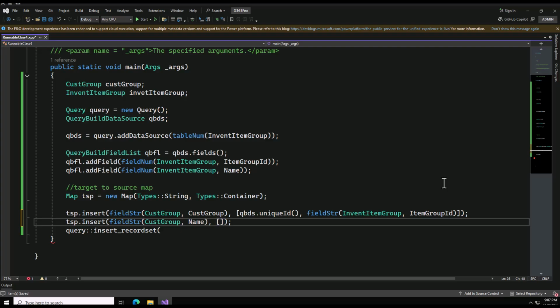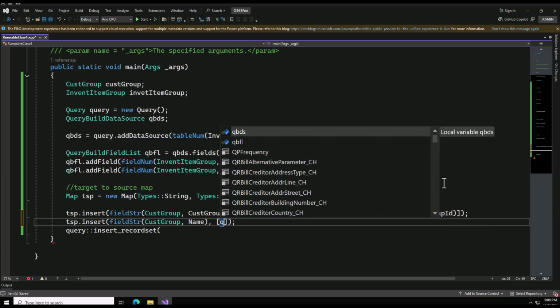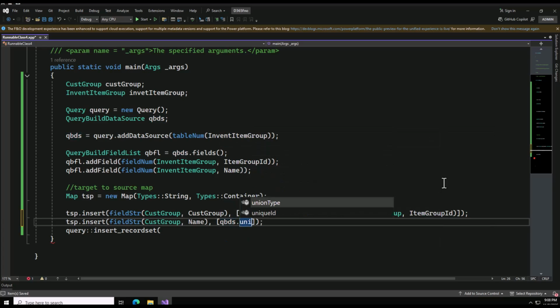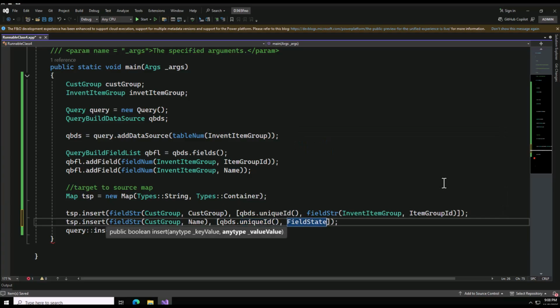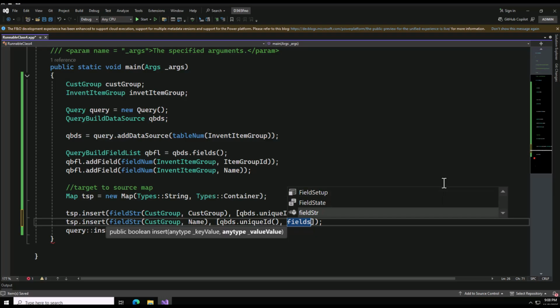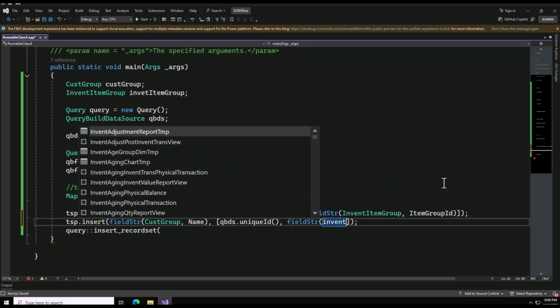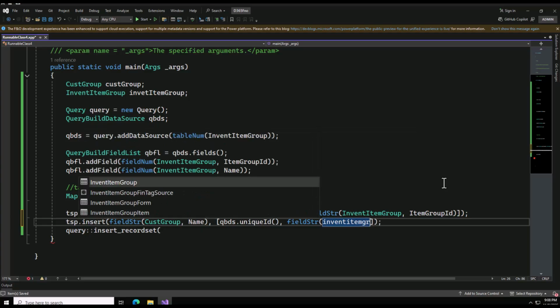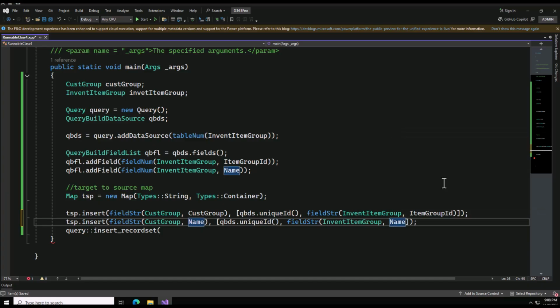So here also I can simply say query build data source, vds.unique id. I will use this function. Then I can simply say field str and I'm going to pass the field from this invent item group name field. That's it, simple.